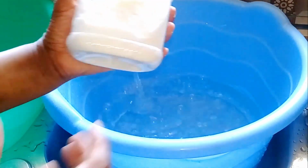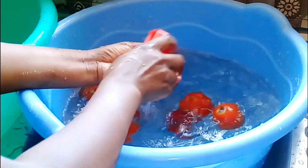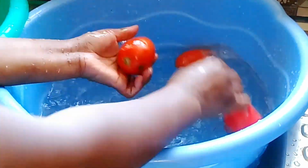The next thing I am doing today is cleaning my vegetables. I've just added some salt and I'm going to start with my tomatoes. I'm just going to lightly brush through all my vegetables just to make sure that I get everything nice and clean. As an alternative, you can add some vinegar into your water. That also cleans your vegetables.